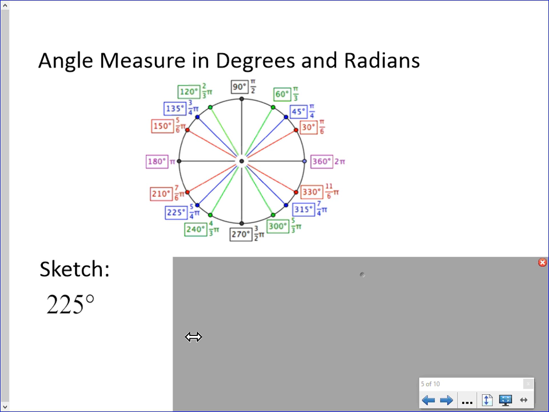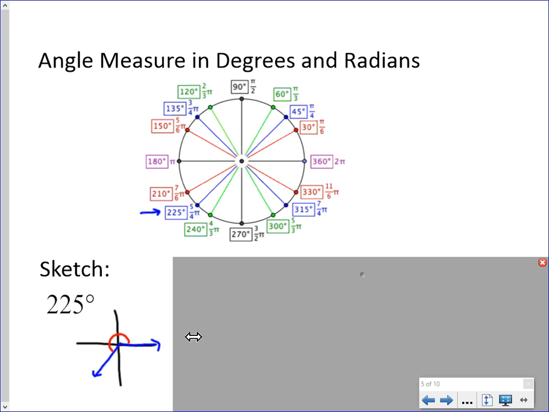So if you were sketching a 225 degree angle, things I would look for on your sketch, so you're thinking about your very first problem set, what would I want to see? I'd want to see that you have an initial side on the positive x-axis. You're opening counterclockwise 225 degrees. In what quadrant will you land? Quadrant 3. That's actually on our circle that we're just looking at, right? It's one of our special angles, so we're going to draw it in quadrant 3. And I would also expect you to show the direction that you went. And so I'd be looking for that arc to show that it's 225 degrees.